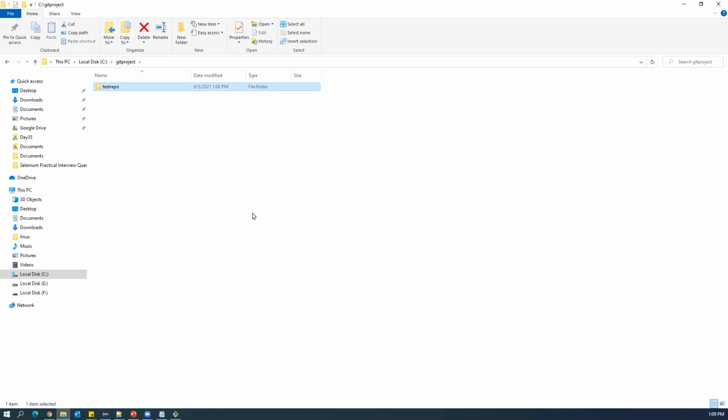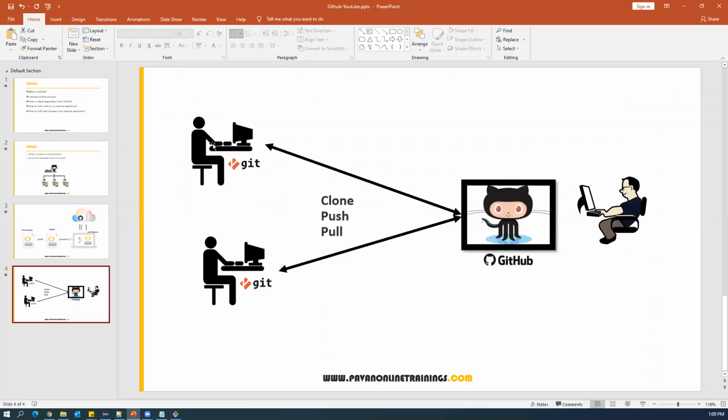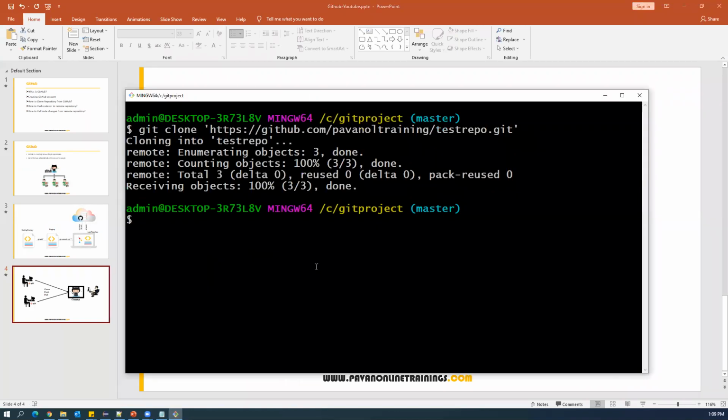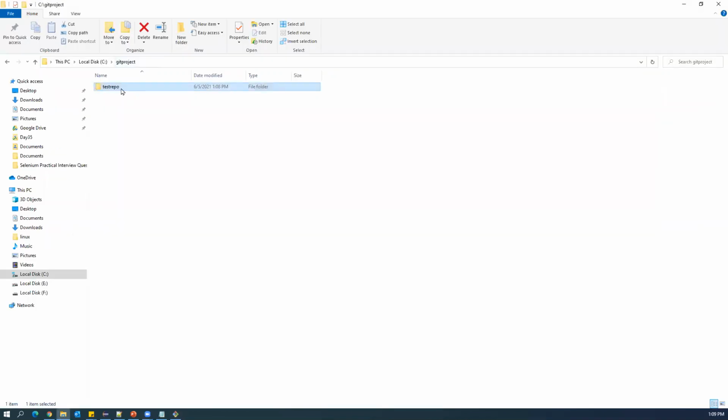Once you clone the repository, for example, I got my own copy of my remote repository into the local repository. Now I want to make some changes in the file, or add some more files. Whatever work you want to do, you can do it on your local machine. So let me do some work on this. I already cloned it, so as soon as you cloned it, you got this particular folder. Test repo is your repository folder or project folder.